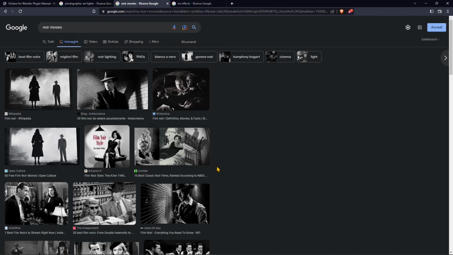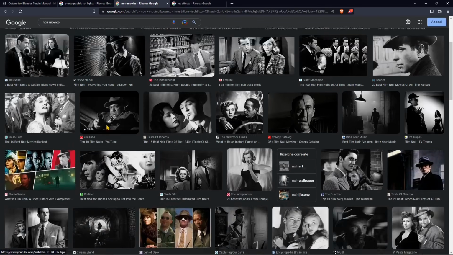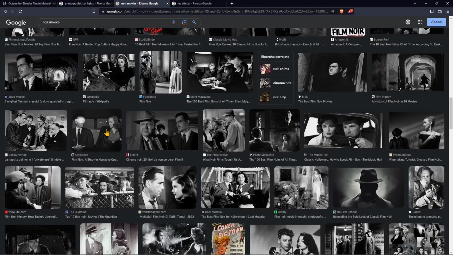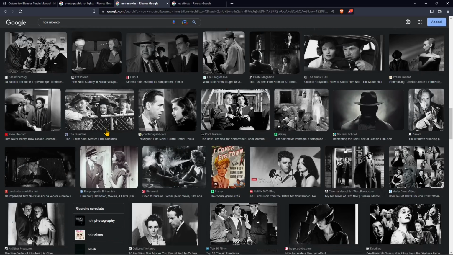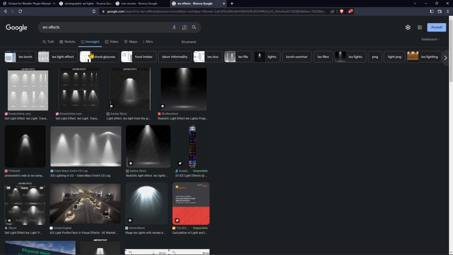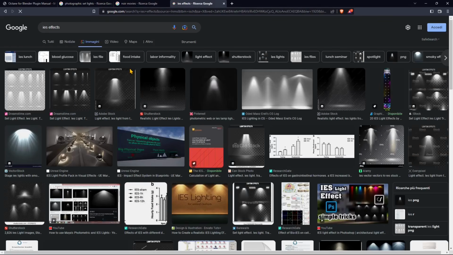And also, we're going to talk about some kind of special effects again. And I took inspiration from Noir movies because they are really interesting in the use of lights and shadows, because they had to express themselves with the light since they didn't have the colors. So usually I am studying these movies, these shots, these still images, just to get inspiration, again, for the use of light. I think that they are really expressive.